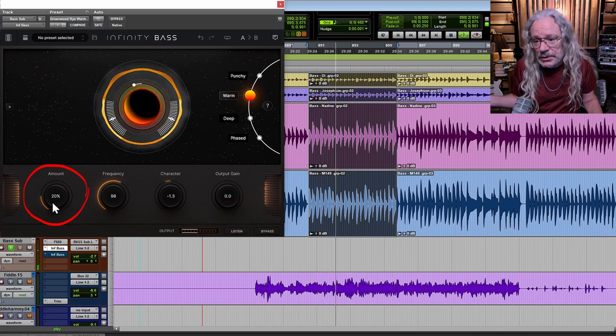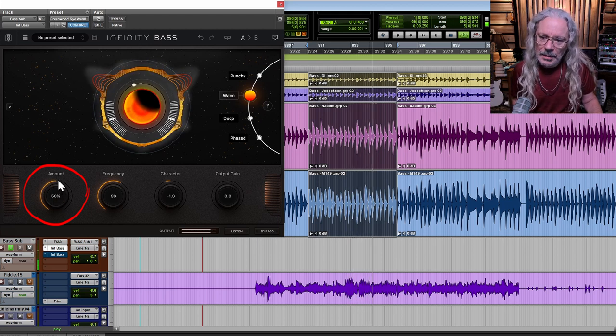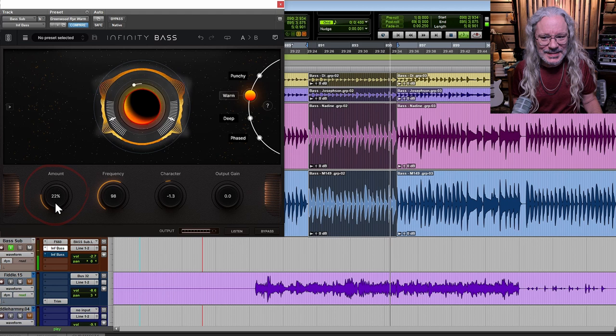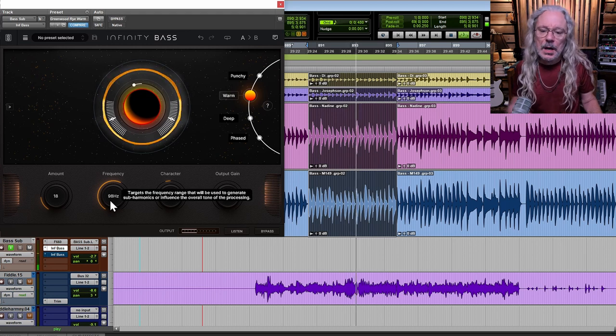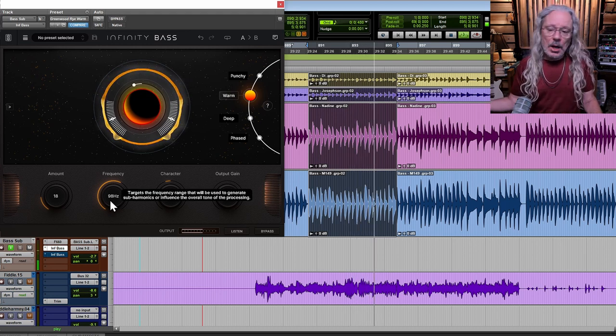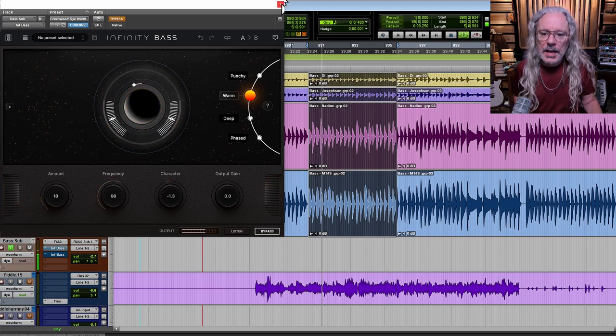Now I only have 20% here. I didn't need that much. Let me crank it up a lot. It's too much now. It doesn't need that much in there. It does its job. And I picked 98 hertz because he's hitting a G a lot, and that's where the center fundamental frequency is a lot. In reality, I would probably automate that frequency point around a little bit. There's a couple sections in the song where he's in another range and I'm not quite getting the effect. I'd probably just automate it up a little bit or a little down for certain sections, but most of the song, that works well.